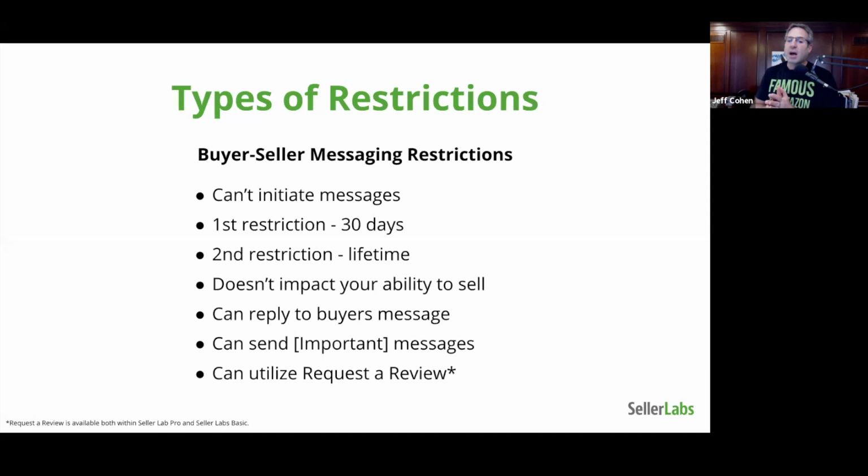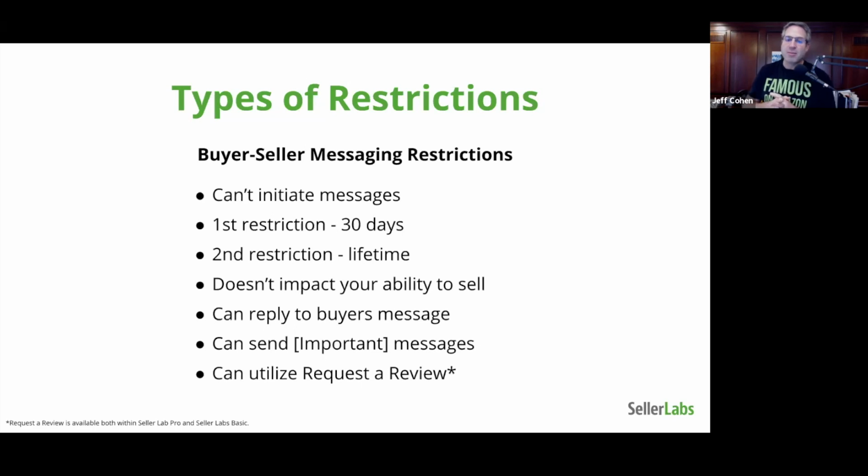You cannot initiate messages, but if somebody messages you, you can reply. If you need to send what Amazon deems an important message, the one with the brackets around it, you can still send those even if you're restricted. Now, I will send out a warning: if you misuse the important tag, you could set your account up for an actual account suspension. So you can do things that will lead to an account suspension if you continue to violate the policy.